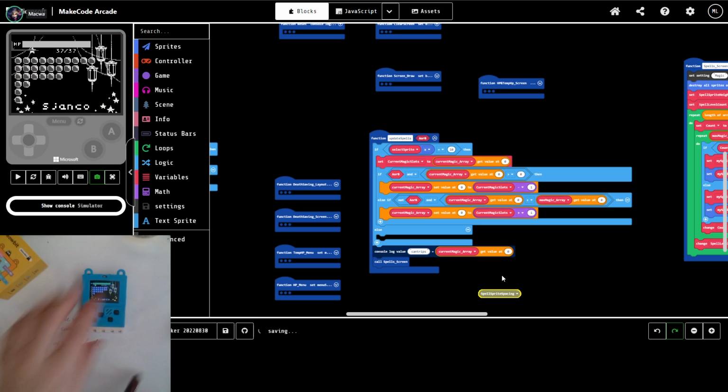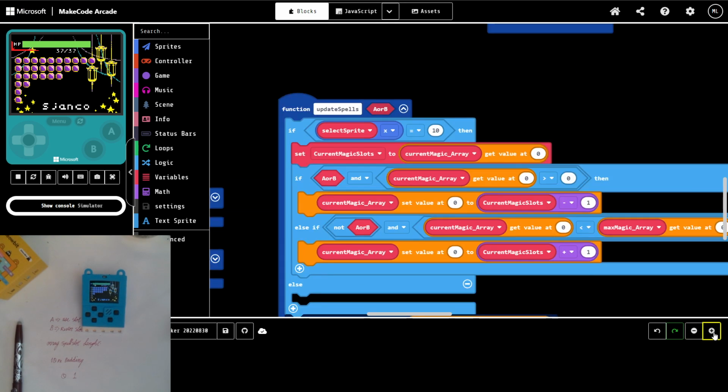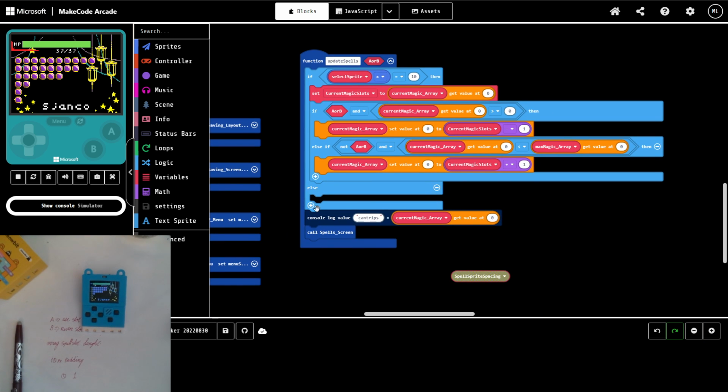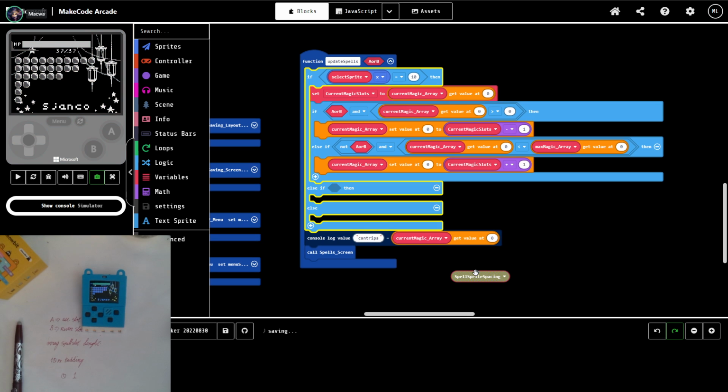For the reason that we have to calculate, we have 0 level spells now, and we have to calculate the position of 1, so that if that selector sprite is over anything beyond 0, it can still calculate which one it is. So how do we do that? Usually I'm just trying something, seeing how far I'm off, and then trying to figure out the logic in it.